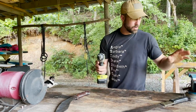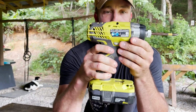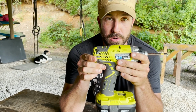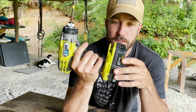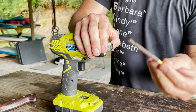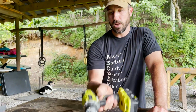Next, number 4, is just a cordless drill. I use a cordless drill all the time for all kinds of different projects. This is a Ryobi. It's one of those cheap Ryobis. Ryobi makes some good stuff, and they make some crappy stuff. The Sawzalls, for example, don't buy one of those. They suck. I burned up a couple of those. But the Ryobi impact driver here, this thing is legit. I have built several full-size decks with this tool right here. The speed chuck is very, very handy. All of my drill bits and just regular bits have that speed chuck. It just makes it really, really simple, and that's what I use for all sorts of projects.